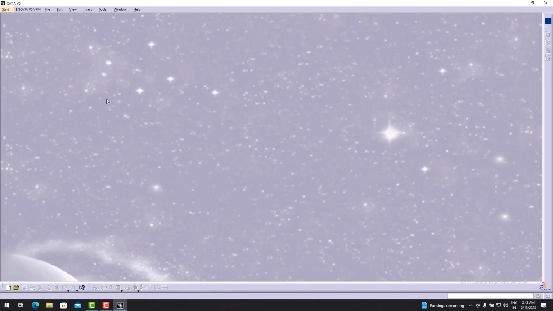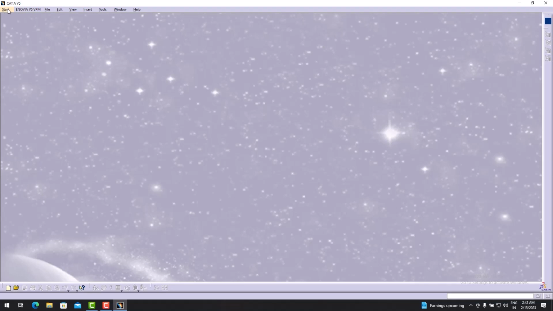Alright. Right over here at the top of the screen, as you can see, there are some options. This is called the menu bar. In the menu bar, there is a Start option right over here.